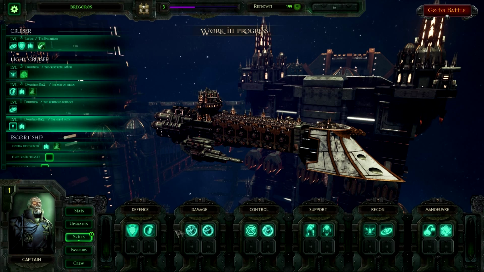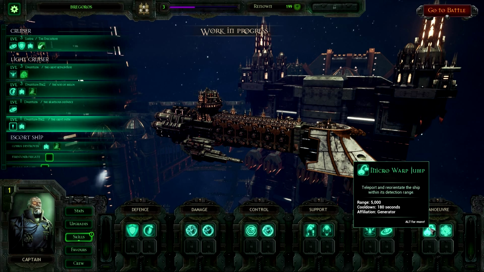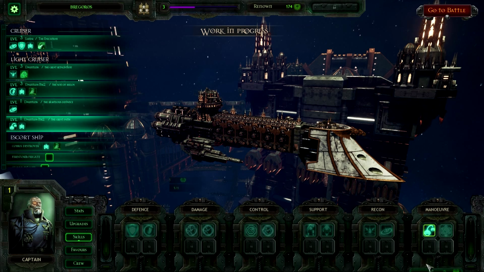Perfect. Wonderful. Well, anyway, I think that'll be it for now. I might play some more of this at some point, but... Ooh, can I get some more skills for you? I can. You're another torpedo, so I'm going to give you... Ooh, I'm going to give you micro warp jump. I've always wanted to use that.